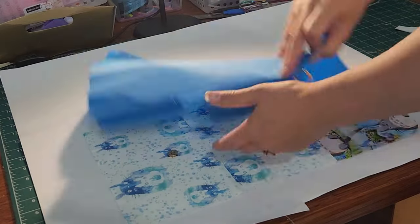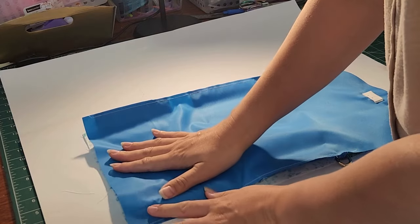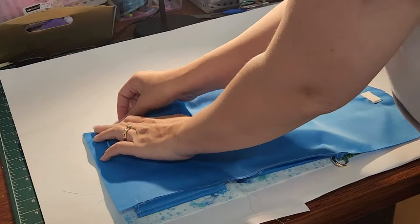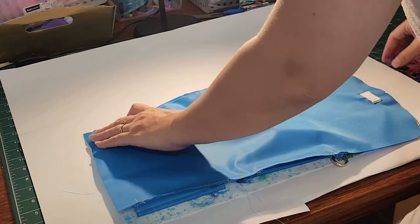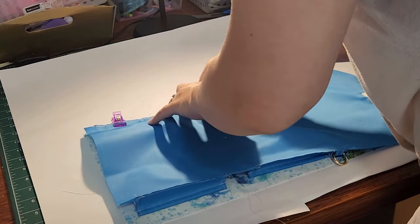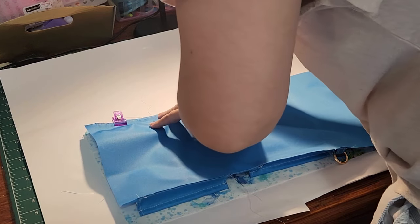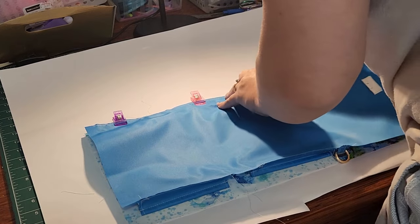So we're now going to put them together, right sides together, and then we are going to clip it together, and then we're going to sew it together. So I'm just going to clip that all together. However many clips you use is obviously a personal choice. I don't tend to use a lot of clips.